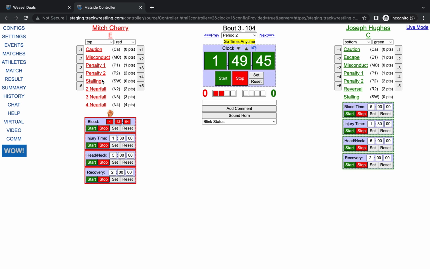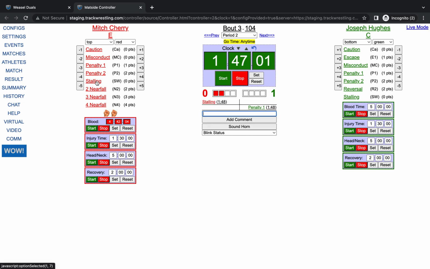We'll go ahead and give another stalling to the red wrestler, and you'll notice that that gives the penalty point to his opponent. That's not something you have to assign separately if you are using the buttons here. That is also a reason why I would always recommend selecting what actually happens in the match using the words here as opposed to the plus or minus points, just because that gives a clear summary of what's happened in the match and no one has any question about where that point came from or what happened there.